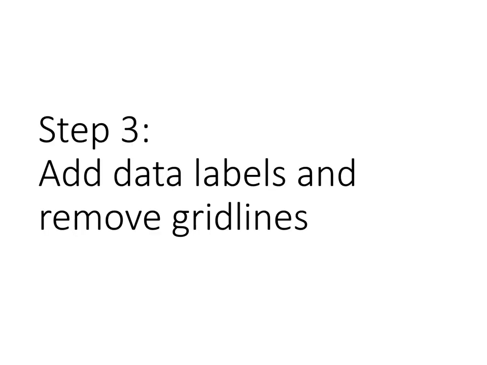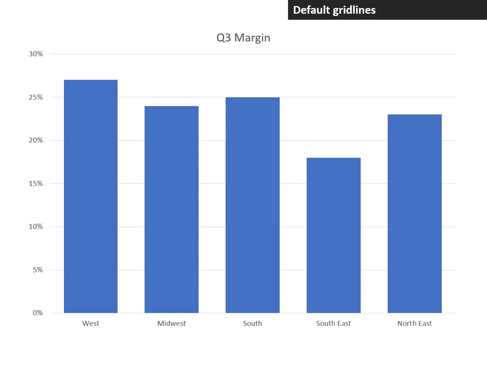Step 3, add data labels and remove the grid lines. The grid lines are the horizontal lines that you see running across the column graph. The reason they're there is because the audience is supposed to look at the height of a column and then move their eyes towards the left and try to figure out what the value is on that vertical axis. Far better to add data labels. Data labels give the audience the value right away, and now we don't need the grid lines.